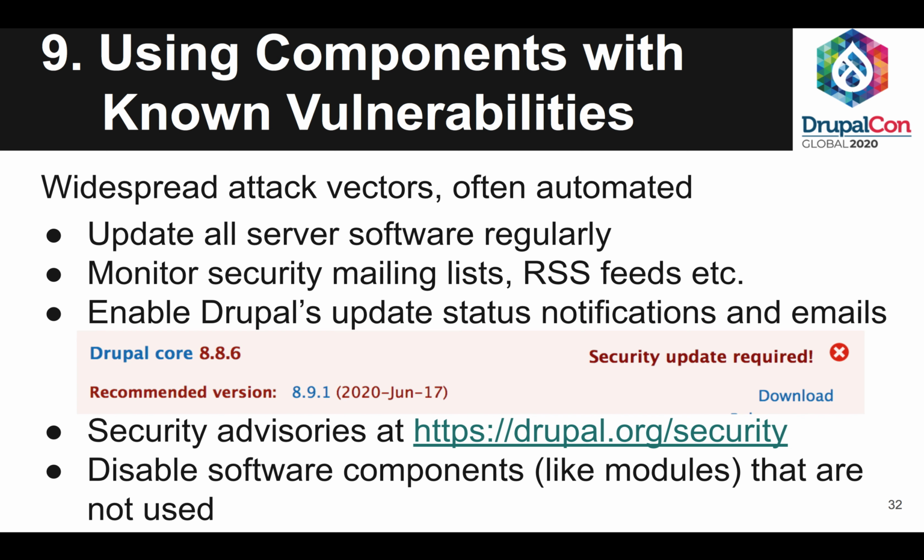So if you have that turned on, for example, Drupal knows about new versions of Drupal that are available. Look on Drupal.org at the list of security advisories for the details. And disable components in general, or don't install the components that are not used. So if you have a module on your Drupal site enabled, but you're not using that functionality, you've increased the possibilities for people to attack you if a security vulnerability is found in that module. So turn off the modules.